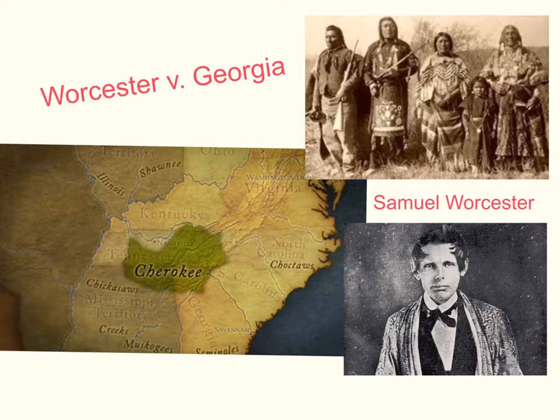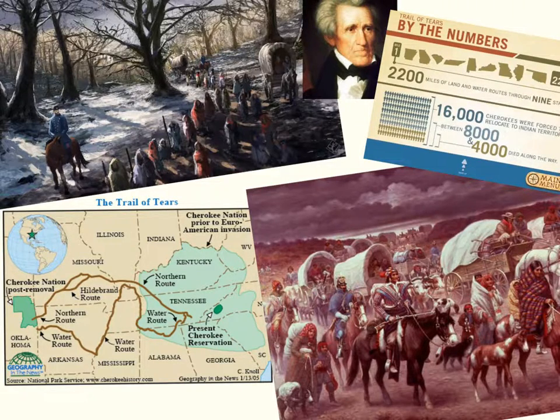And instead, what's going to happen is Jackson's going to pass a law called the Indian Removal Act. The Indian Removal Act. And this act forced all of the Cherokee to leave Georgia. They're going to go, starting here, and be forced on this journey up to Oklahoma, where the Indians were all rounded up into Oklahoma. You see some pictures here showing that march. That march has become known as the Trail of Tears.